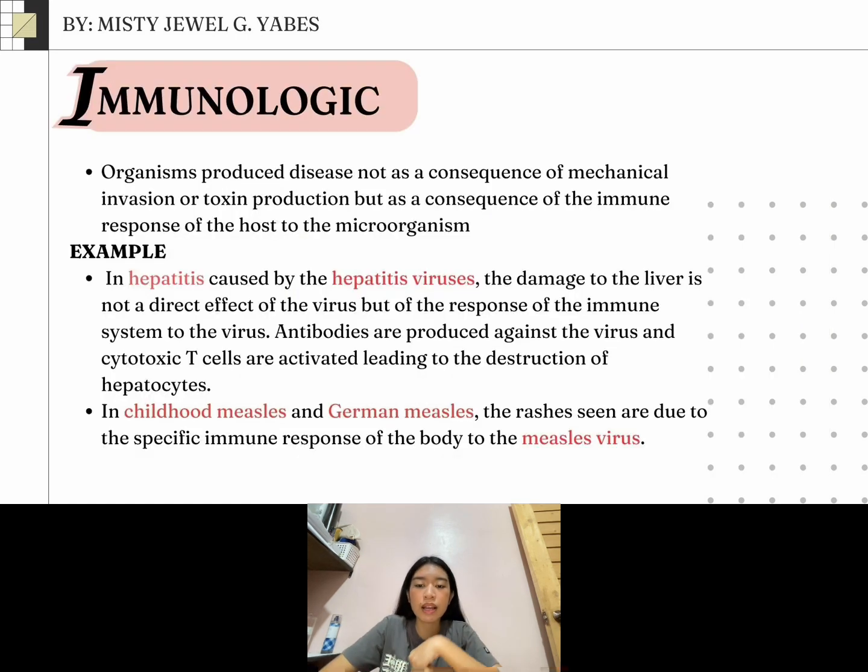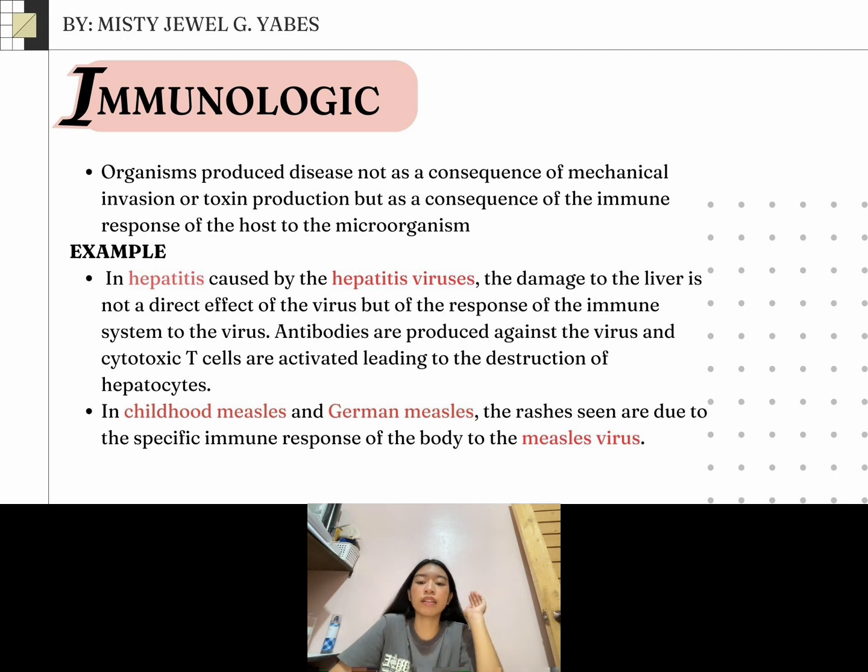Okay, so next naman, we have the immunologic. Diba meron tayong CMI. So, nandito na tayo sa last part, which is yung ating I, which stands for immunologic. So, dito kasi, organisms produce disease not as a consequence of that mechanical invasion or toxin production, but as a consequence ng ating immune responses, ng ating host cells to the microorganisms.